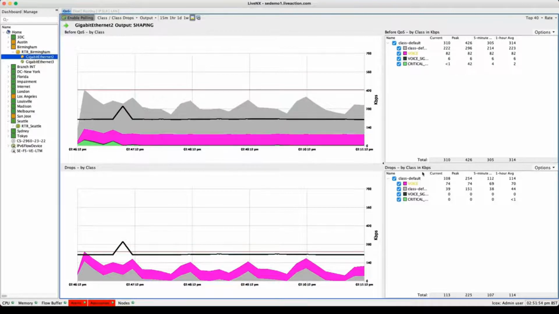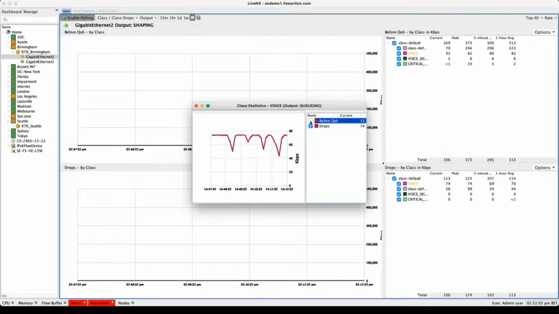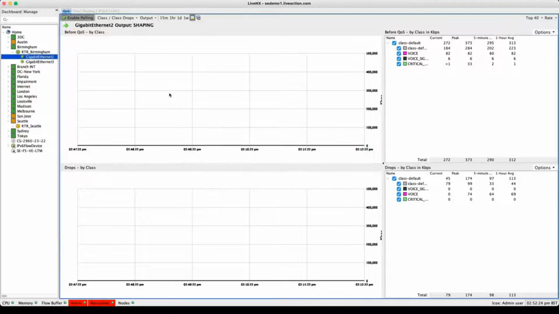So give it a few seconds and we can actually view this happening in real time. So my policy is now being pushed to the device, and hopefully we'll get zero drops. And there we go. Because we've given the QoS statement, the shaping policy, enough bandwidth, now we're getting no drops. And you can see here that the router and the interface have both turned green.